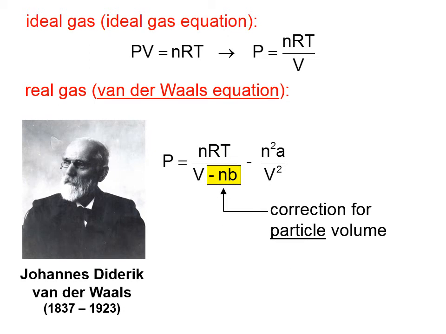One of the new terms is this minus nB term in the denominator. And that is a correction for particle volume, the fact that particles actually do have a small amount of space that they occupy. If particles actually do occupy space, particles with some volume will exert a bigger pressure than those with zero volume. And you can see that this term, minus nB in the denominator, will cause the measured pressure to be larger.